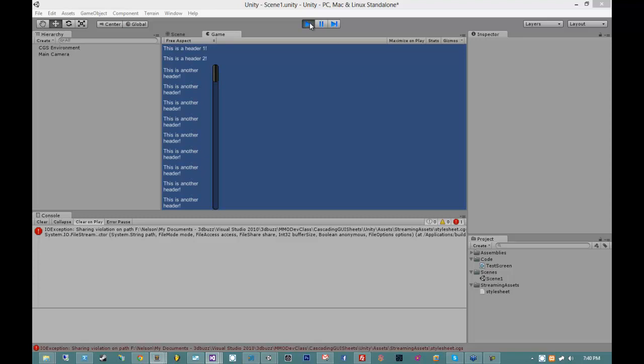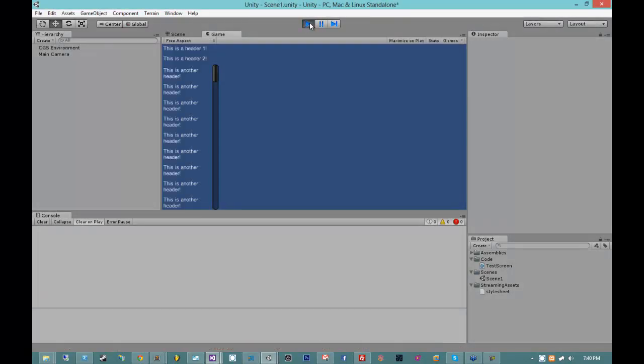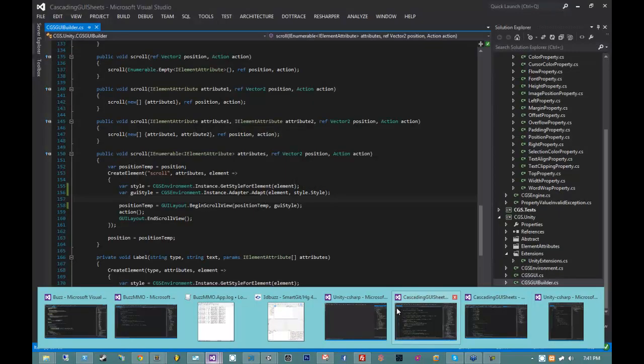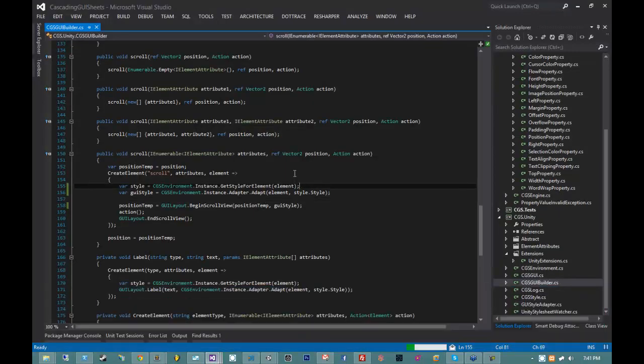And we had a sharing violation. This can be fun to fix. Are there any other things that we could apply to it? What other properties do we even have? Let's try giving it a padding of 5 pixels, 200 pixels. Okay, so it's pretty clear that we're not actually getting anything adapted for us. So if we jump back into our cascading... Oh, you know what? I forgot to build.